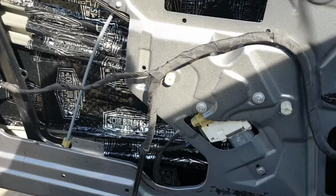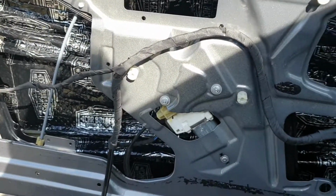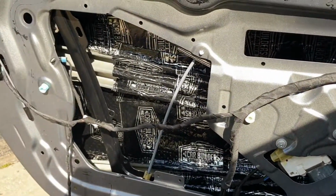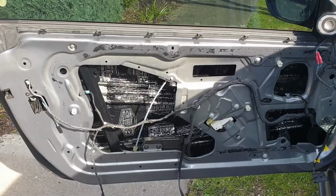The next part is to now treat these metal parts on the inner skin. So once again, it's just trace and cut, so I'll go do some of that and I'll come back later with an update.